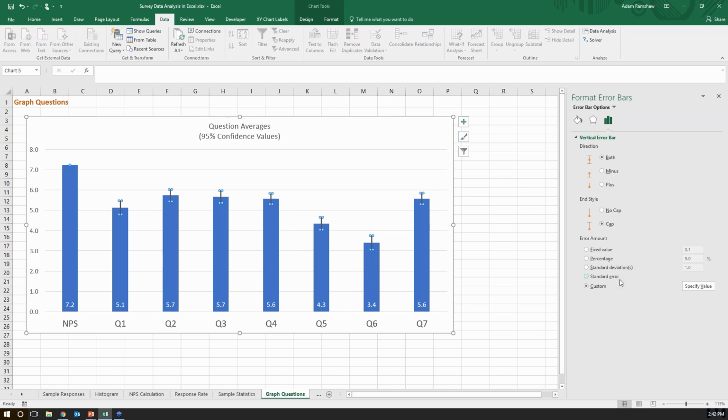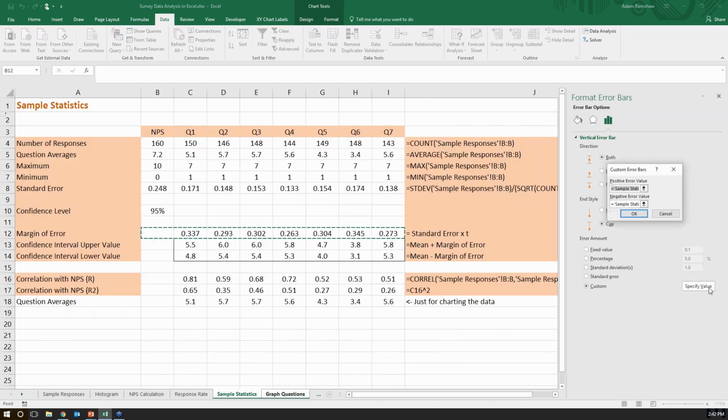See, that's the standard error we talked about a few minutes ago. Or we can have a custom value. In this custom value, we're going to use margin of error, plus or minus. So we just tick the box and select it. You'll see that MPS doesn't have a margin of error. I'll talk about that in a few seconds. The negative, so it's plus or minus this 0.293 for question 2.